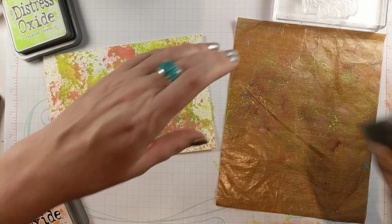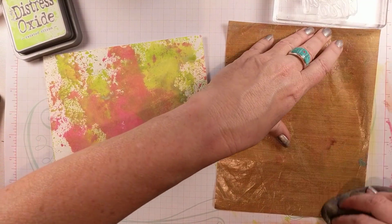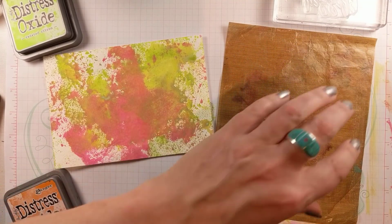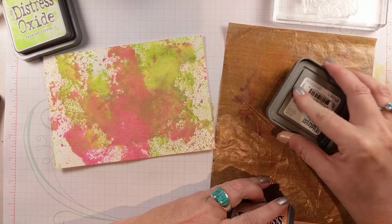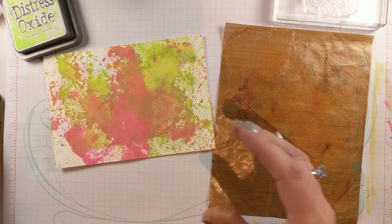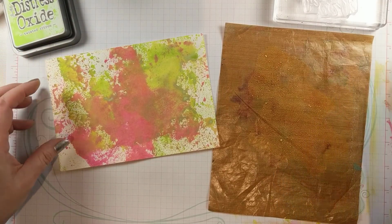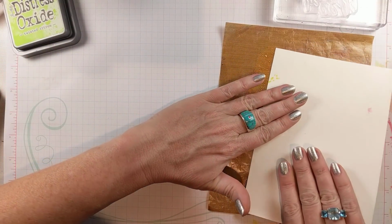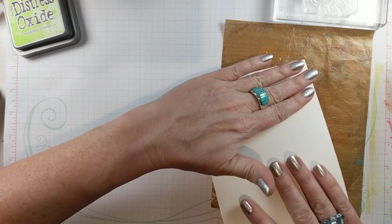So now once again I've dried it, and I'm going to add some spiced marmalade to this. Again, another complementary color with the green. But I'm not scared of that because of the way these inks work. This one's a little bit harder to see on my craft mat until I get it wet. So you pick up the little dots of ink and layer them on top of the other colors.